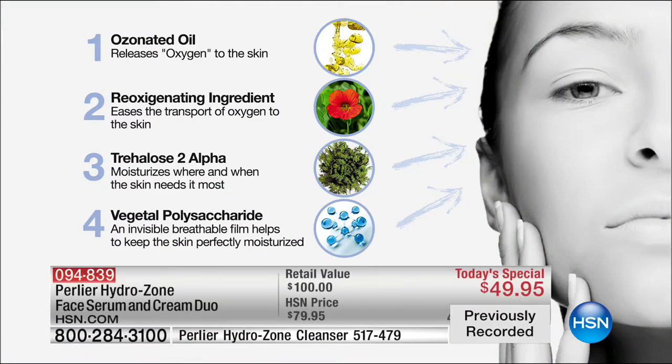And so you took an ingredient deck that was already superior and unique in its class, and then you elevated it in such a way that we get performance we've never seen before. This is really important that we start off with this, because we've taken your favorite product, Hydrozone, which hydrates your skin throughout the day when your skin needs it, how much your skin needs, and where your skin needs it, automatically without you thinking about it. And what we've done is we added oxygen. Oxygen is a transporter of moisture. It brightens the skin. It increases the level of moisture you can keep on your skin.